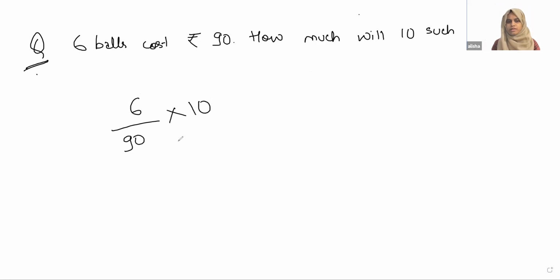This was written. Now see, here it is 6 and here it is 90. Is there anything common between these two? Yes, ma'am. With which number is 6 divisible? Does 2 come in the table of 3? Okay, leave it. Just tell me, does 6 come in the table of 2?